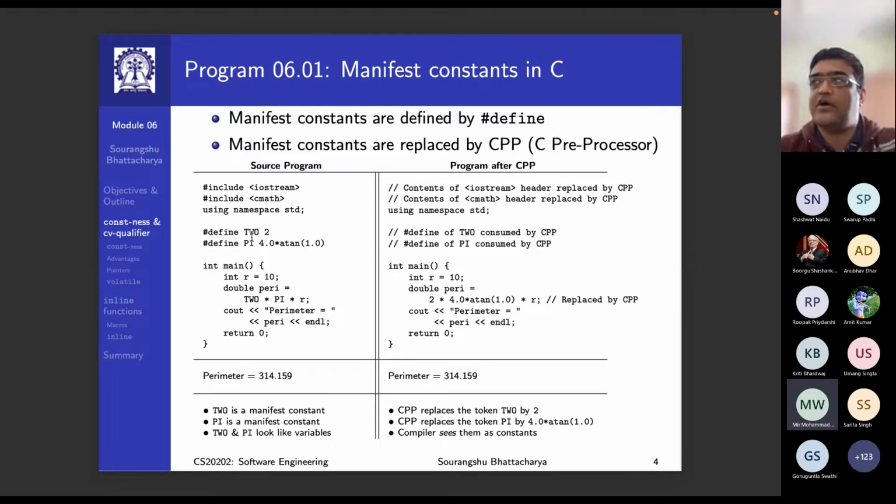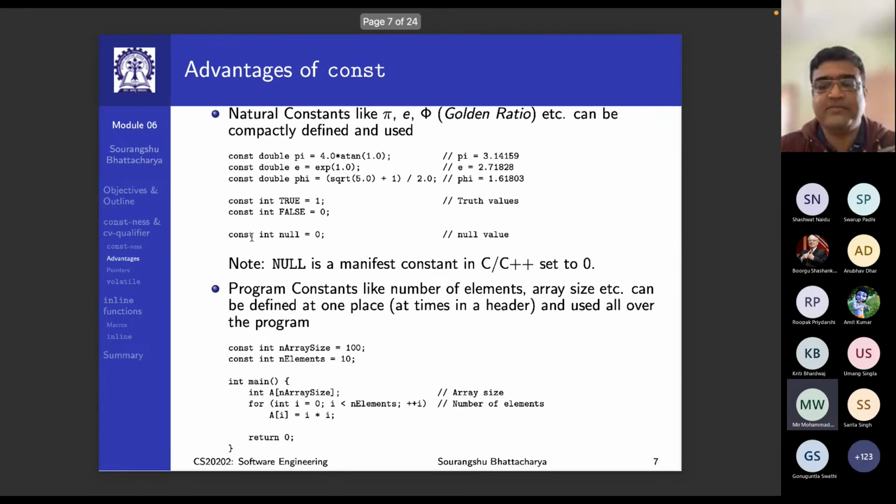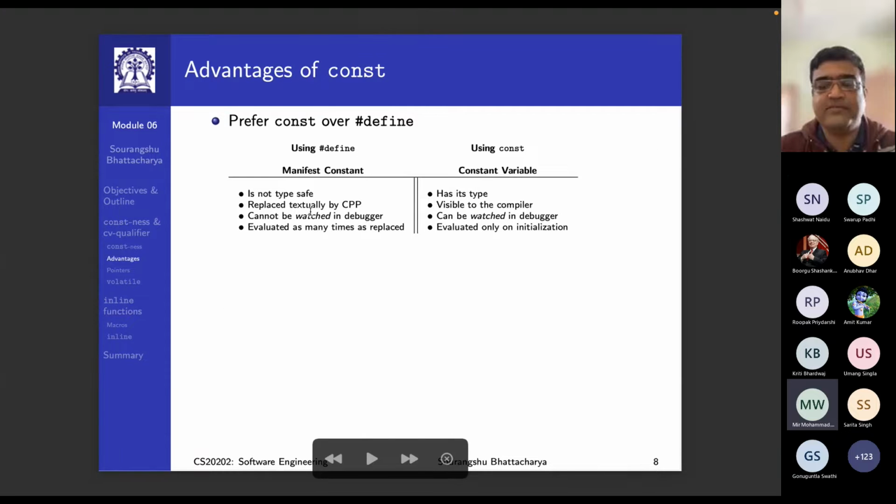When you are debugging a very critical piece of code, sometimes it is very, very useful. So that is what I meant when I said it cannot be watched in a debugger. The debugger there is actually the GDB program, the GNU debugger.